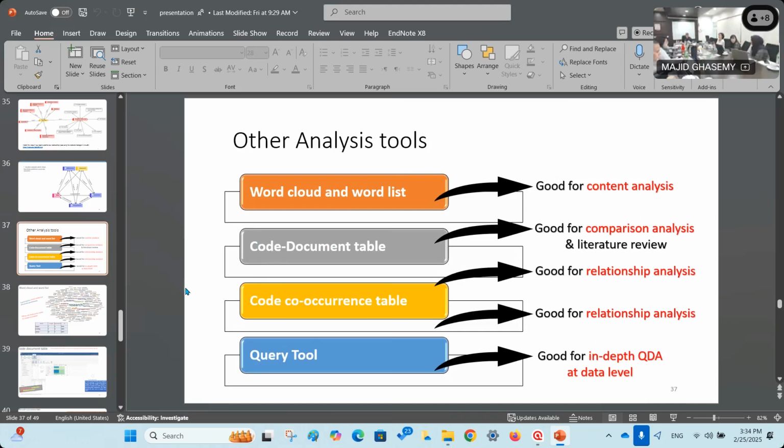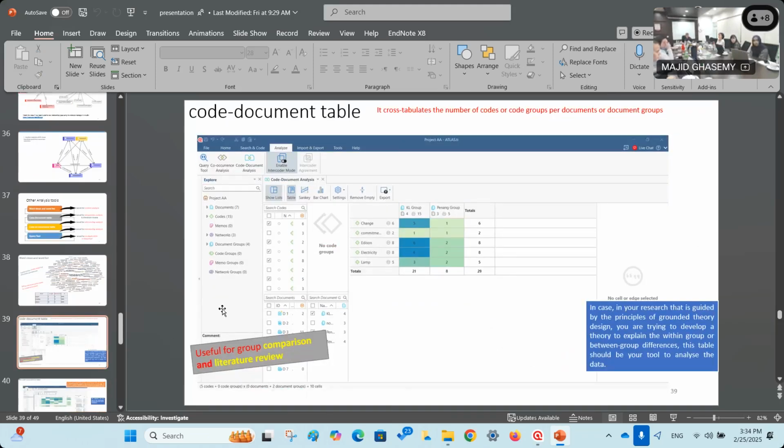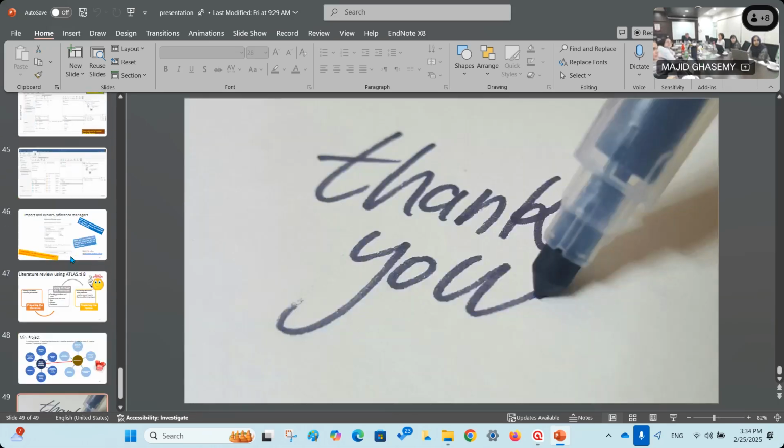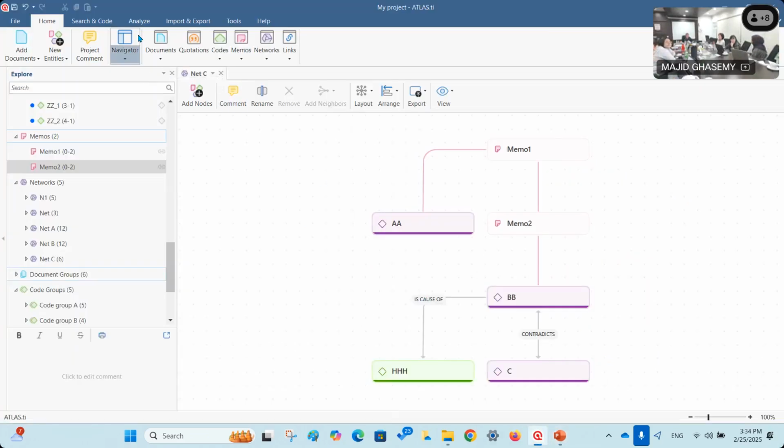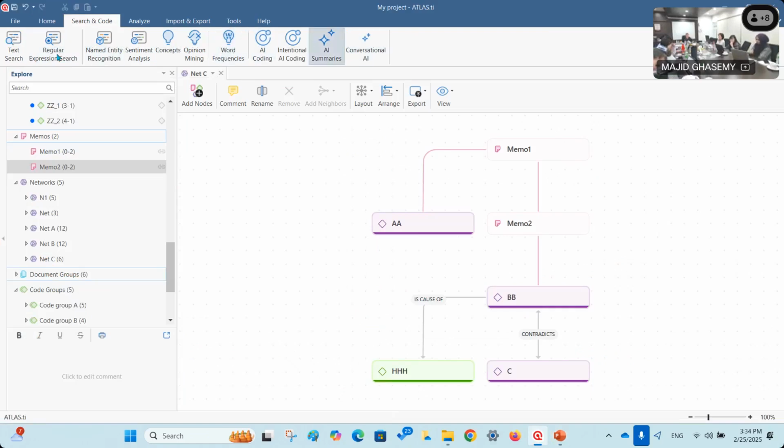Also, I would like to show you how you can import some references from EndNote or a reference manager. This is something that we do in the afternoon. And another thing that I will do in the afternoon, because again, it doesn't really require much of your cognitive resources, is that I will show you a few of these options here to see how automatic coding or coding based on artificial intelligence can be carried out. This is again something very simple, but I will show you tomorrow afternoon, not in the morning.